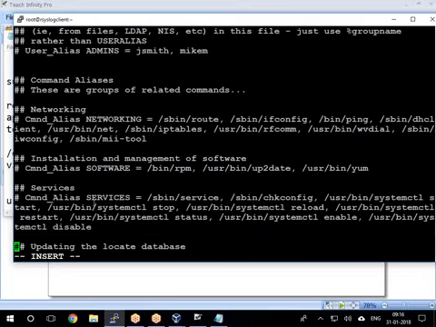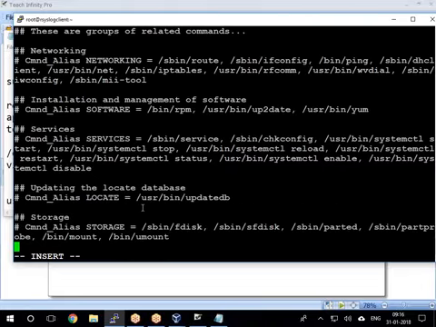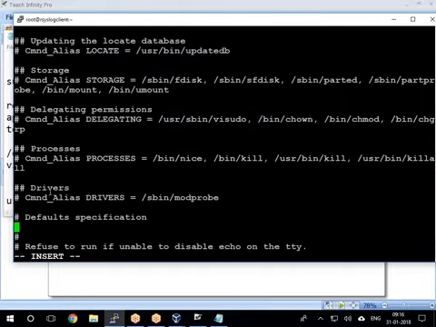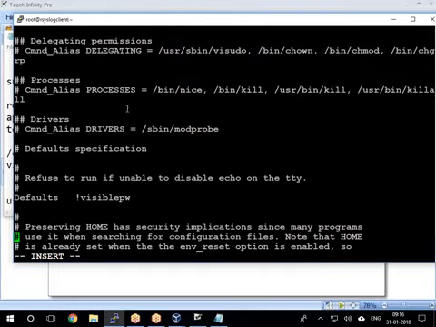Next, updating the locate database, storage, delegating permissions, processes, drivers. There are different commands and different tasks we have, so different alias names are created for them. These are predefined alias names that come with your sudoers file. You can use these alias names to allow your specific user to perform tasks, or we can create our own alias names.